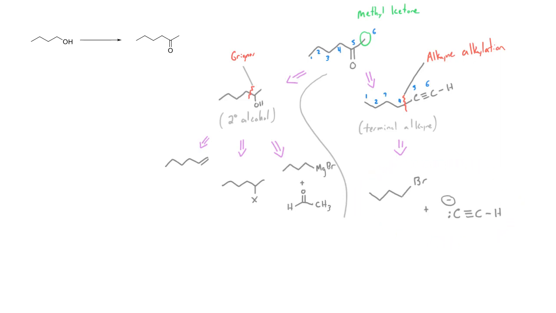Now let's go and try to find some other precursors. For example, how can I make alkenes? What's the immediate precursor to an alkene? Well, there are a lot of precursors to alkenes, but probably the easiest one to think of is a reduction of an alkyne. So for example, if I took a terminal alkyne and I reduced it, it's possible to stop at the alkene stage by using a Lindlar's catalyst.